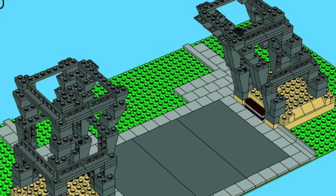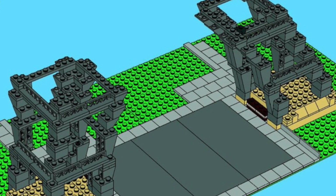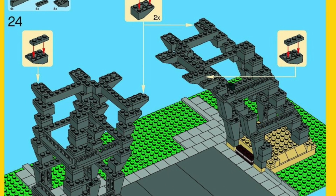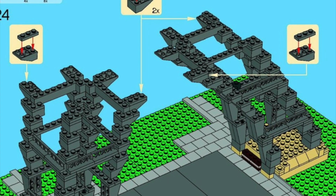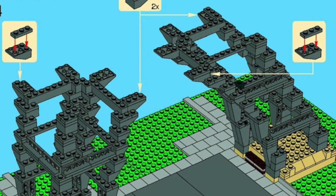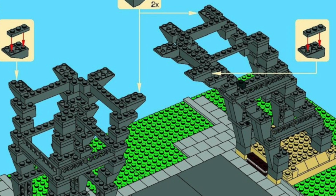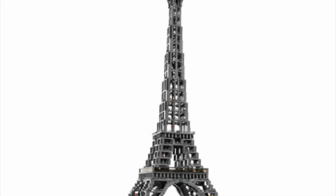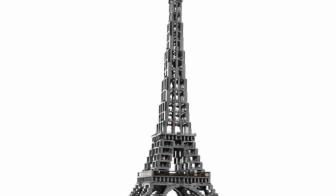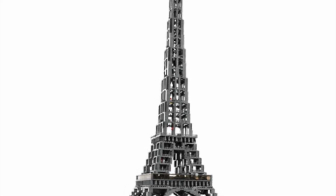And if you press down too hard, you can really crush the section. It makes it a bit of a challenging build, especially for that first base. If you don't have the patience for that, if you don't have the delicate hands for that, you can make a mistake and crush part of your build and have to go back and fix it. So that first base, that's what makes it really challenging, and that's why we have that at number 3.